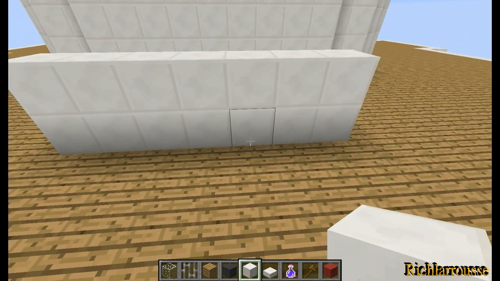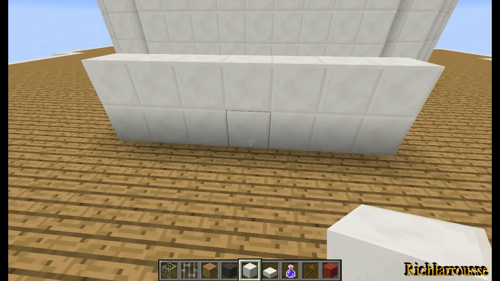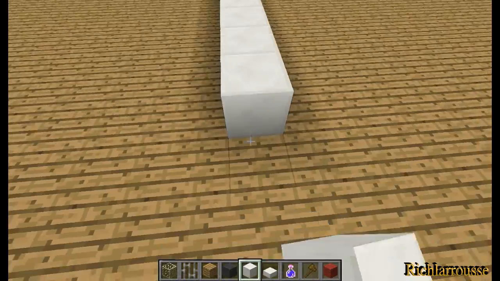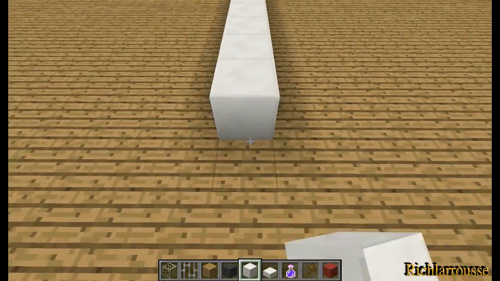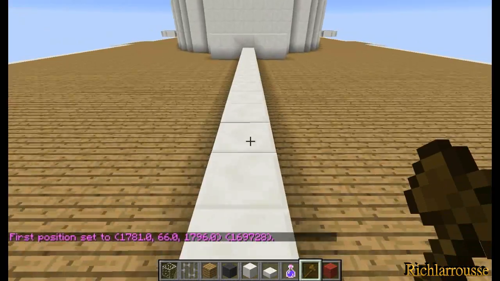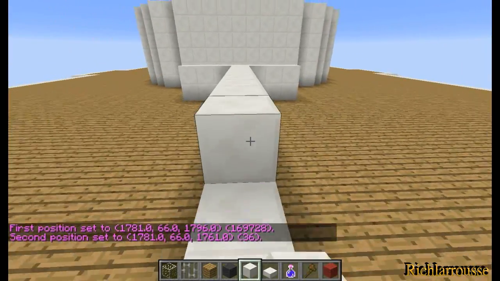And what we're going to do, add a centre wall from the centre block, and we're going to build a centre wall which is 36 long, counting 1 up to 36. And I'll just measure that to make sure that is 36. And yep, that's 36, so that's fine. And then what we'll do, we'll double it in height, so it's 2 blocks high.